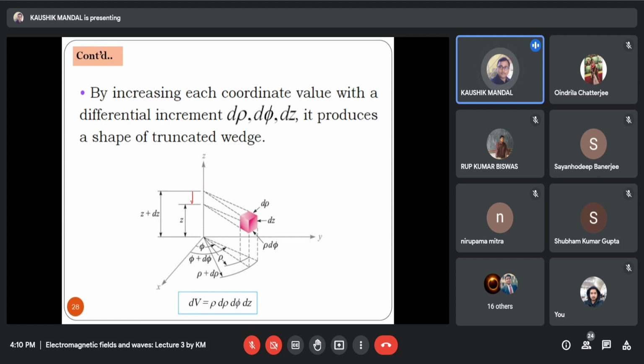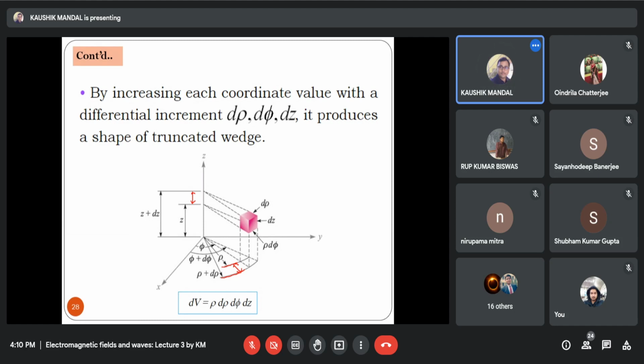This is the incremental part along z, that is dz. Similarly, we have to consider three coordinates, rho, phi, and z. First, we have started with z, then rho. Rho means you have to consider the radius. You see, this one is the rho. Cylinder with radius rho and another cylinder. So we are considering two concentric cylinders. One is radius rho, another is radius rho plus d rho. So this d rho is the increment along the radius of the cylinder.